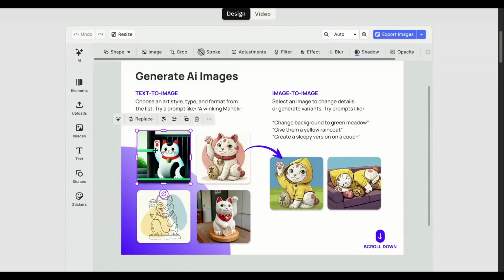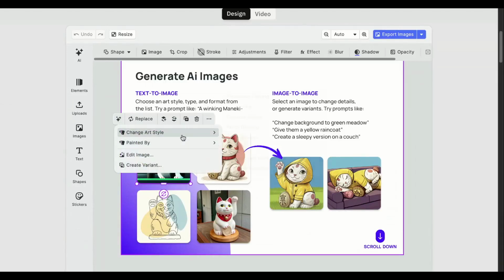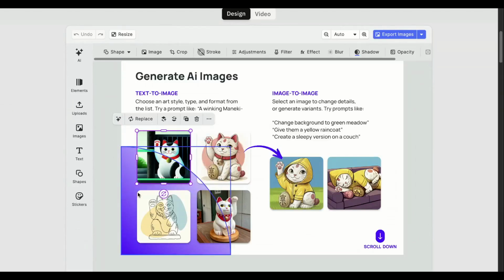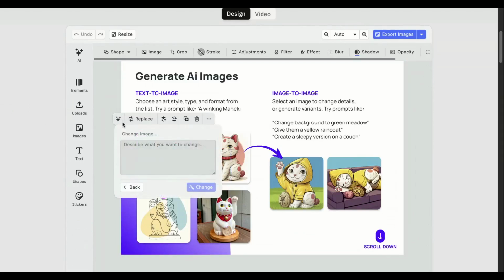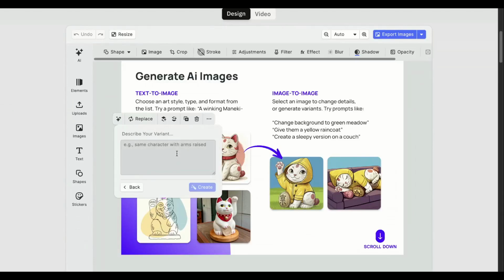And then if I just close this and select an image, you'll see this on canvas menu that appears as well. And this is the kind of third and final place where the plugin system exists. You can see here that this AI button also exists. It leads to a drop-down menu that can lead to further drop-down menus or to prompt boxes. It could even lead to generating variants of certain elements of the canvas if you really wanted.